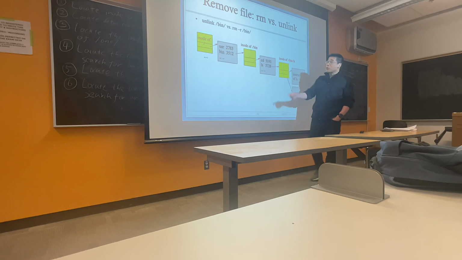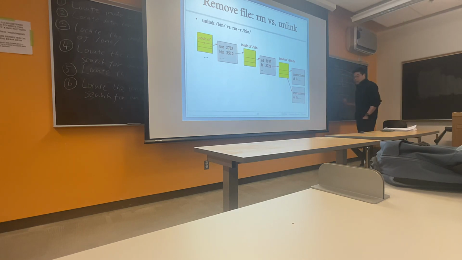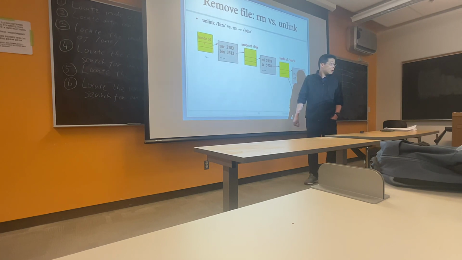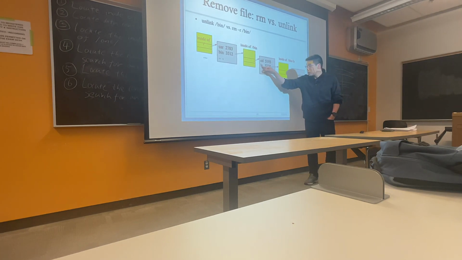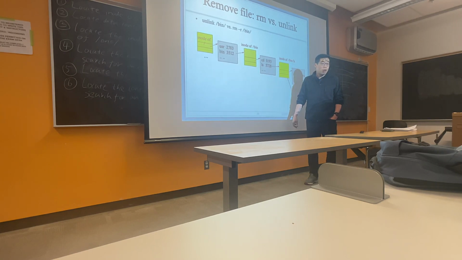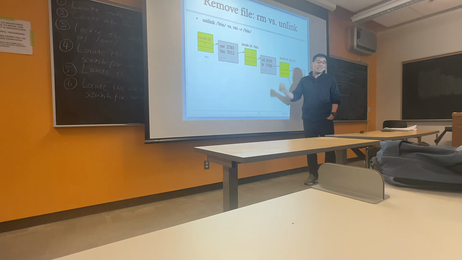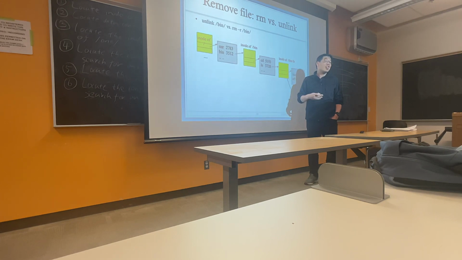So what does it mean? What happens when you call rm /bin/ls? How do you change this picture? The ls entry is the one. This entry, we set this entry to null. Should we mark that block as a reusable block? That's a good question. But this first step is absolutely necessary, right? So that the next time you try to find this ls in this bin directory, it's no longer there. So that's why it's called unlink. This system call is called unlink. Unlink it from the directory.